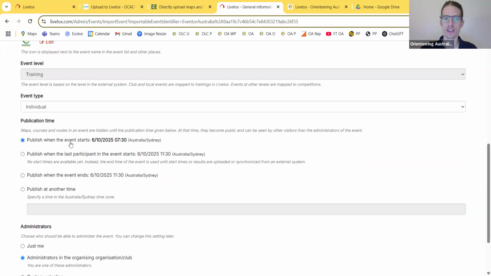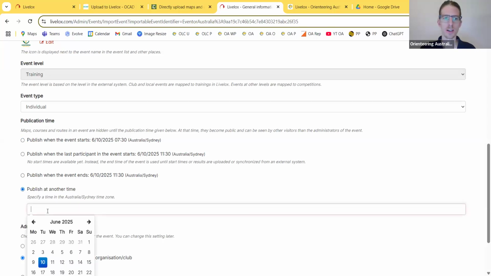It could be when the event starts, or publish when the last participant in the event starts. Now that relies on you uploading the start list. The default is publish when event ends, or you could also choose publish at another time.